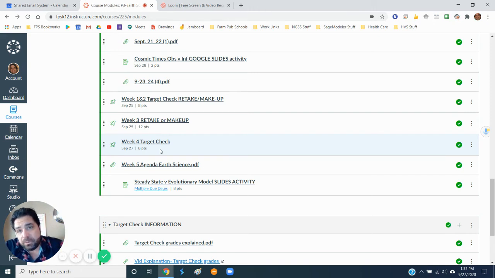Now, once we take the unit exam, we have a window of time where the kids have to get their target checks in order if they're not, and then the assessment redone, usually about 2 weeks. And after that, once we reach that 2-week part after the assessment, target check grades are sealed, your assessment's sealed, unit 1's pretty much written in stone at that point, earth science.